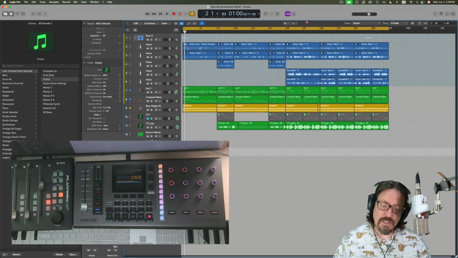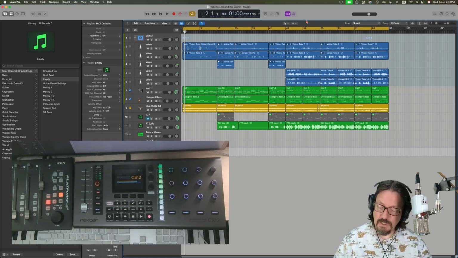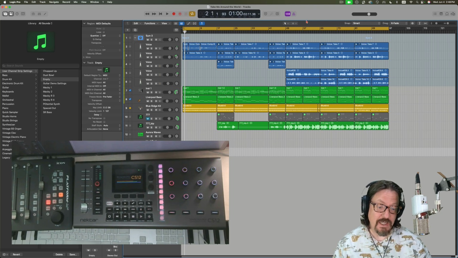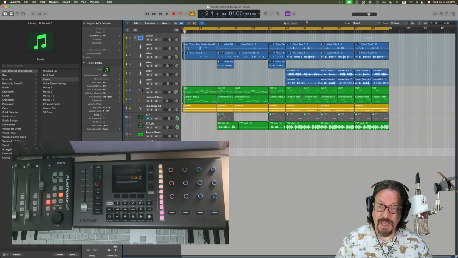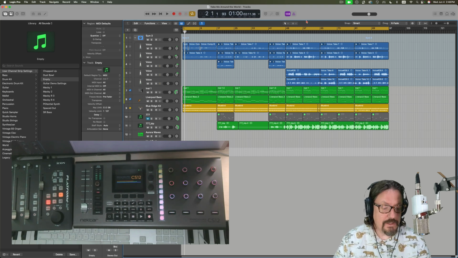However, every time we get a system update or a Logic update, there's a chance that it's going to have issues. And so sometimes if this is a key element to your workstation, it's recommended that you perhaps wait to update Logic until they certify that it's compatible. I rarely ever wait for anything, and so I just deal with the things that work when they do. In this case, the CS12 only partially functions exactly how it should.